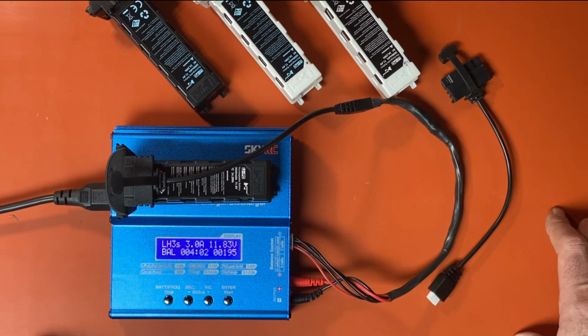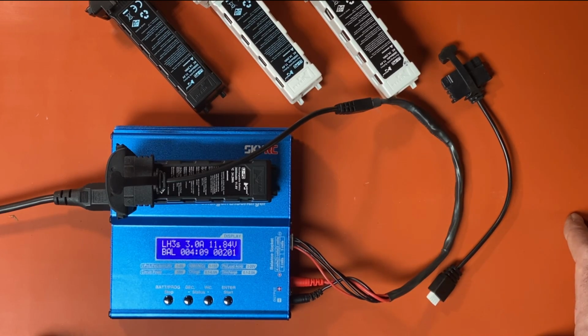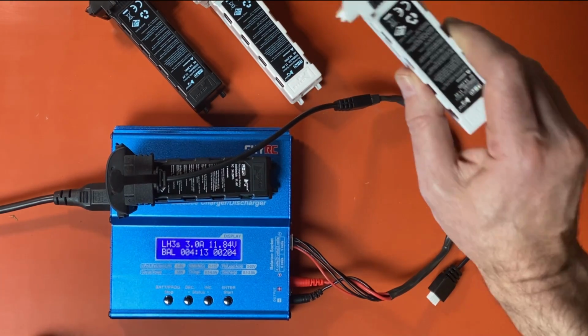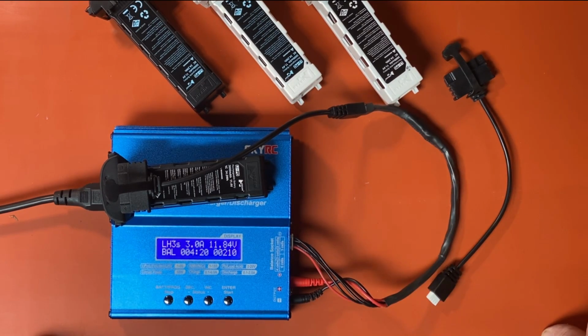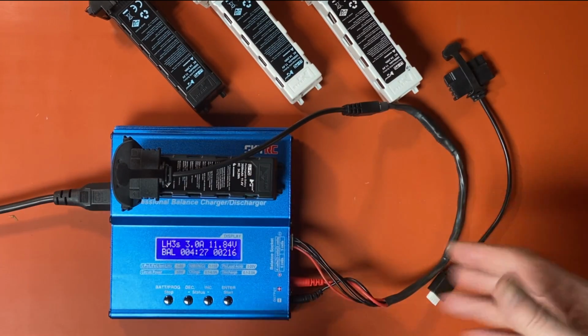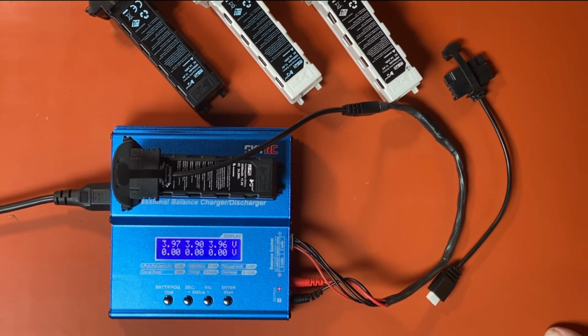And like I said, I've detected one battery going bad and let it get down to a certain point. And if I were a better person, better pilot, and wrote notes, I could tell you exactly what that bad battery was doing as far as how low it was. But I don't remember. Like I said, we don't need to turn it into rocket science. You want to enjoy flying. This is quick and basic. You're charging it. While you're charging it, just go and check your cells. It's real simple. Okay? So that's pretty much it, guys.